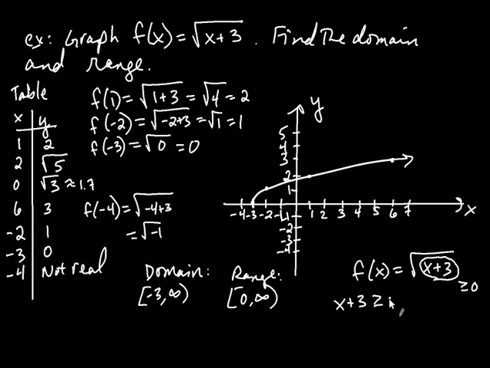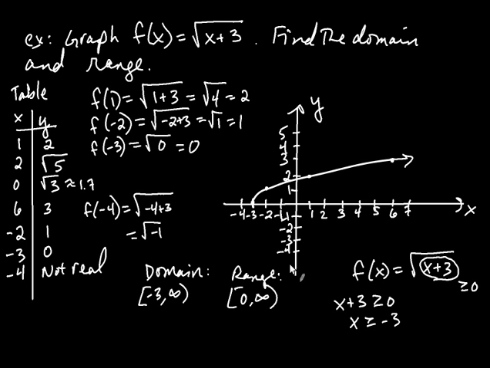And when you solve that inequality, by subtracting 3 from both sides, you get x is greater than or equal to -3. And that is a restriction on the domain. Whatever you plug in has got to be greater than or equal to -3. And I can see that on my graph. I can't plug in an x less than -3. So this actually gives you the domain right away: -3 to infinity, those are the set of numbers satisfying this inequality.